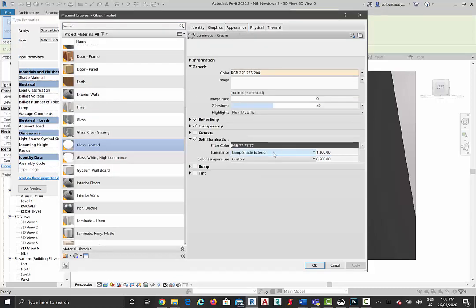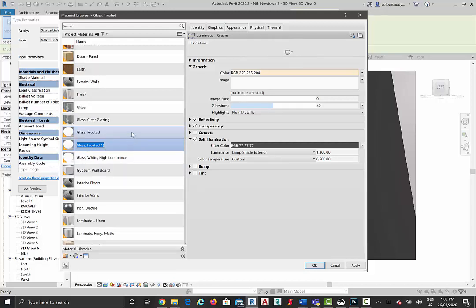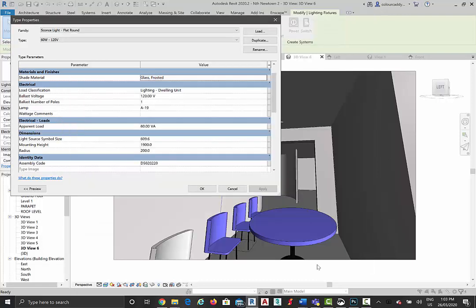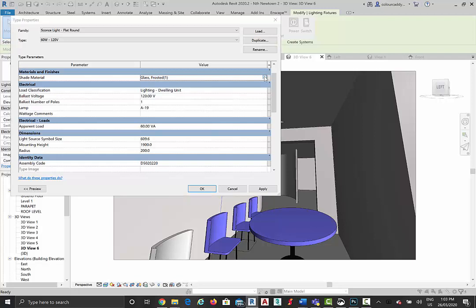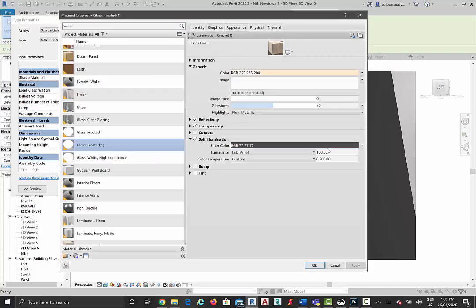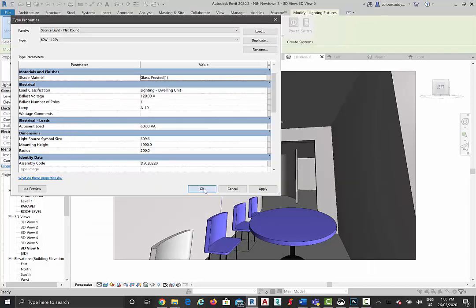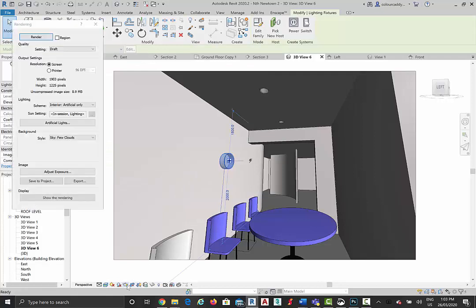I don't know why this is not saving, so I'm changing it, of course. I'm just going to change it to a different material. I've got some issue here with that. That's odd. I've never seen that before, but I'm just going to see if I can fix it this way. Maybe it's got to be on custom to change it. Yeah, that's a new thing, but it didn't used to be like that. Okay, so I'll try to put it to 100 again because that's odd. I'm going to make sure that's staying. Yeah, okay, now it's going to another preset, but anyhow, that's okay. So finally, we might be able to get some difference there when I render.